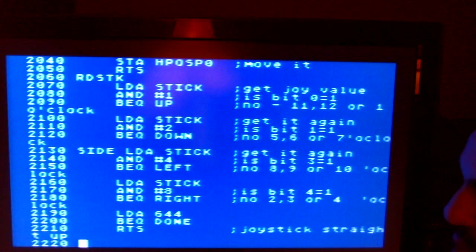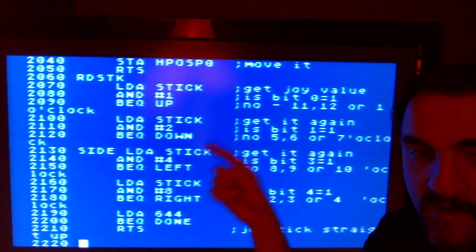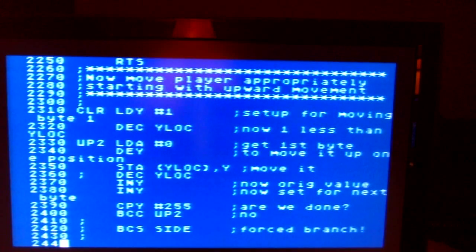So, trying to think of anything we could probably do with this program. We've already got the man moving around. Maybe we could add another level to it. Like you have that one level, we'll add another level, maybe a higher level or something like that. And I'll show you how that's done here, as soon as I can find out where I stored it.